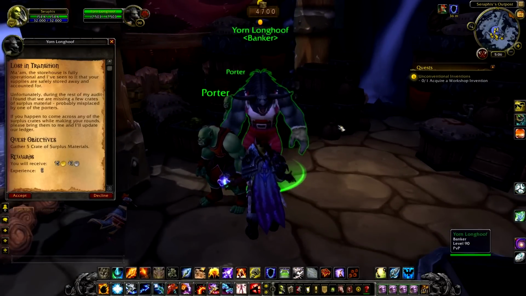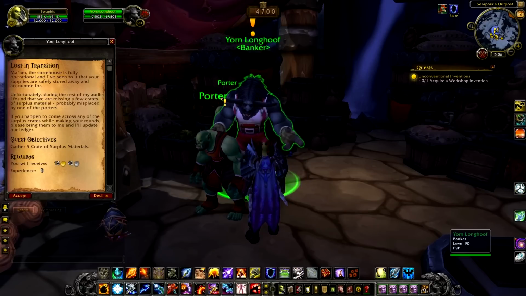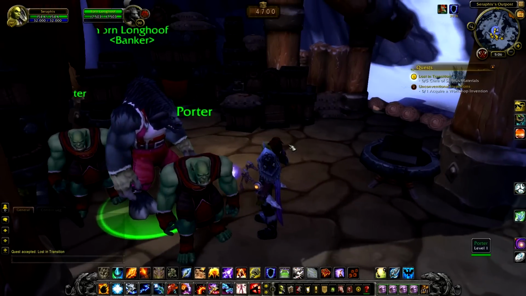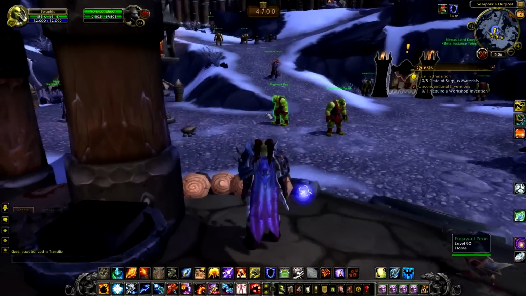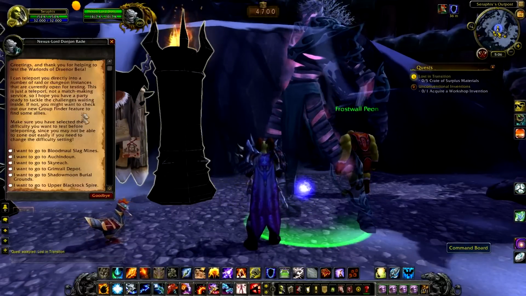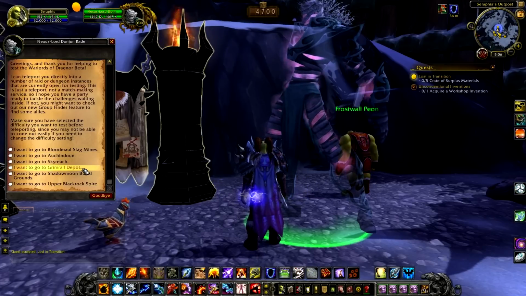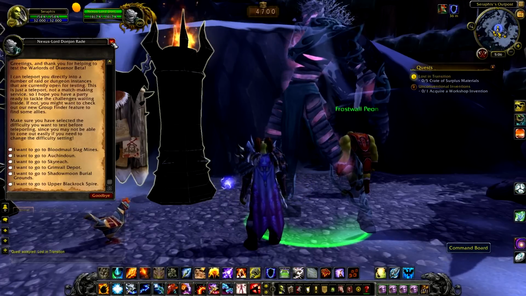We now have Yorn Longhoof, who is our banker. Hello there. Unfortunately, during the rest of my audit, I found we're missing a few crates. So I'm going to have to gather 5 crates of surplus materials. So he's not going to give us access to our bank just yet, unfortunately. But I think they are around here somewhere, if I remember rightly. Hello there, beta instance teleportation. By the way, yes, we will be covering off some of these beta instances later on. We've got the Blood Maw Slag Mines, Auchindoun, we've got Skyreach, we've got Grimrail Depot, Shadowmoon Burial Grounds, and UBRS, which is really cool now.